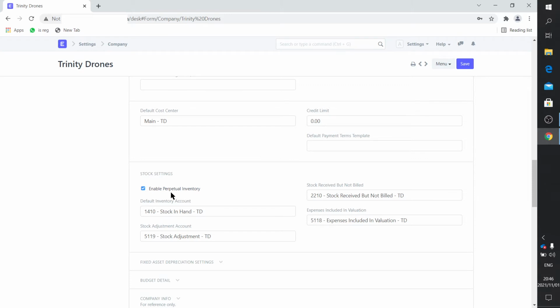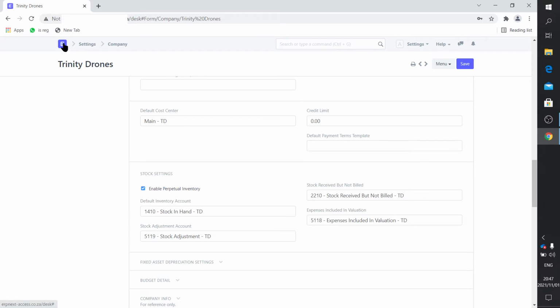Now, perpetual inventory allows ERPNext to manage your inventory automatically, and that's what I want. You can actually disable it, but then you've got to, at the end of a certain period, a month or 3 months or 6 months, go and manually do your inventory control. And I didn't think that was so romantic, so I thought, well, let's find another way. I want to keep this enabled. So you can only use different expense heads if this is disabled. If you have got this enabled, it'll always revert back to a stock account.